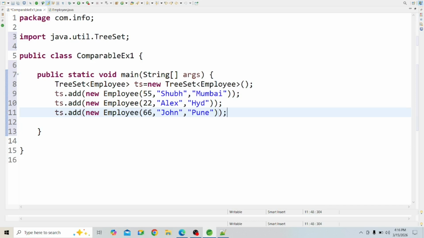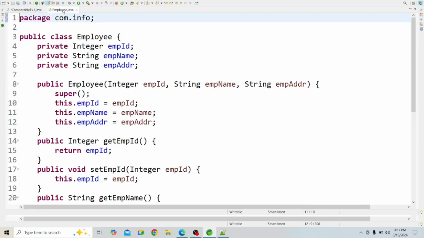Okay, so that's it. So we created one object of TreeSet, right? Inside that TreeSet we are adding some objects like employee data. Okay, we already created the employee data.